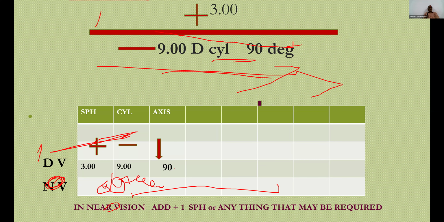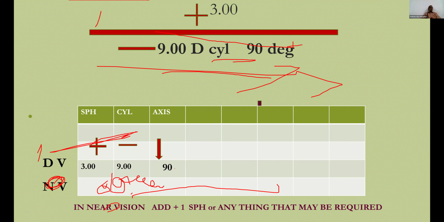Plus 180 is very common. Above 50 and all, you see now, they will have plus 150, 180 cylinders, like this they get. Understand now? Don't tell this to Pratik and all. Just know this: minus cylinders are better tolerated. Moreover, if you make a minus cylinder, imagine plus is like this, minus is something thin. So thin lenses can be produced. By transposing, I can produce thin lenses. That means the weight of the glass will be reduced.